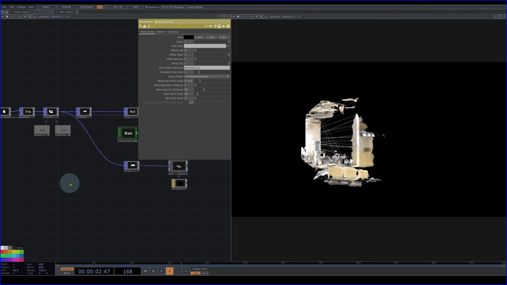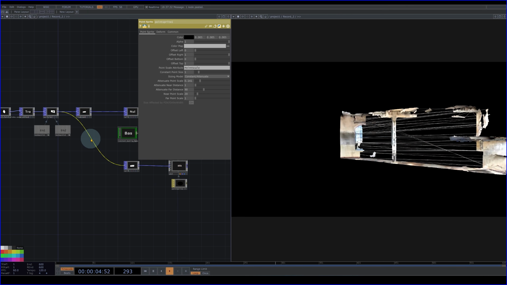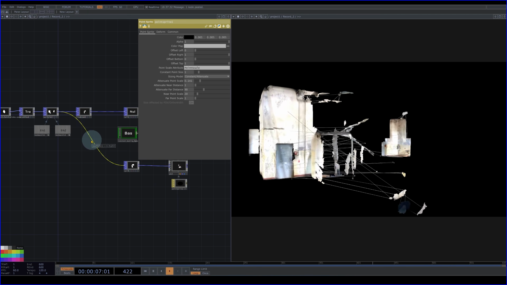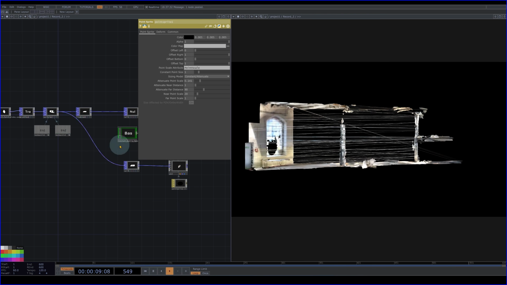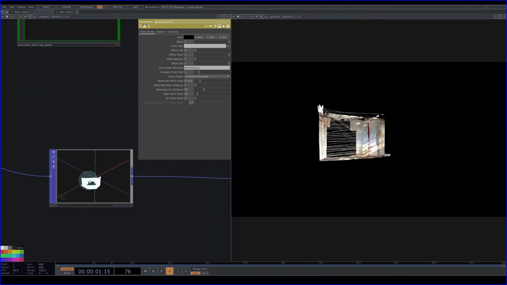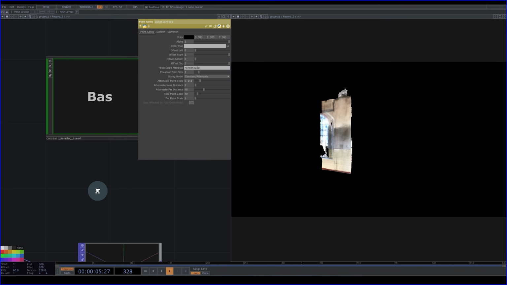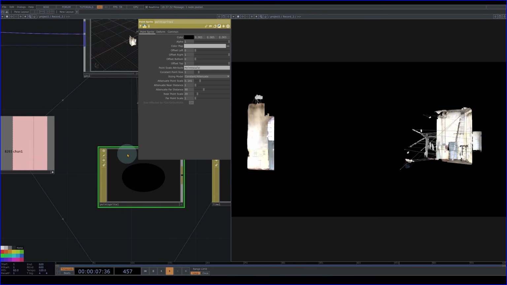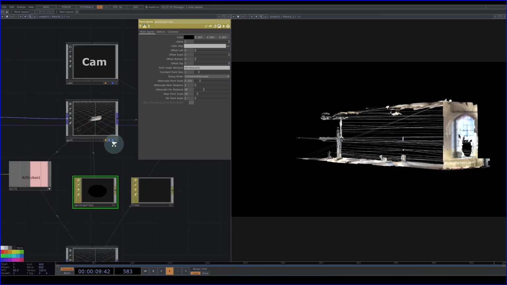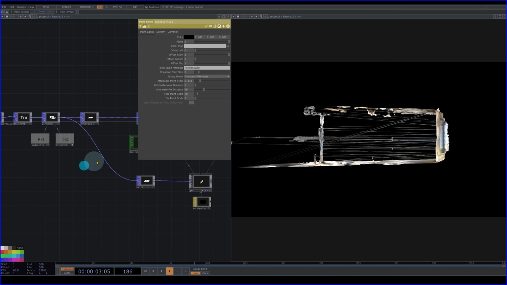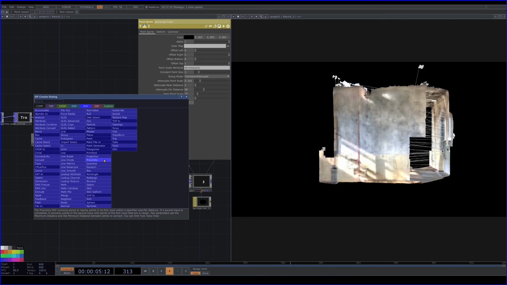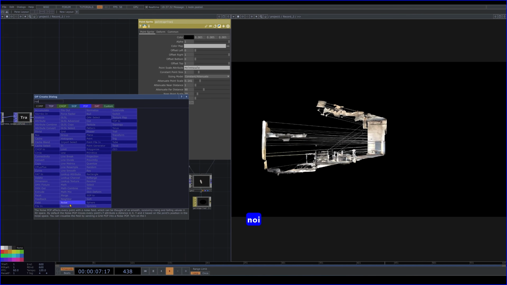If you want a more abstract kind of look, in this section, only the point cloud point generator, and not the line generator, we could add noise to make it look more abstract.